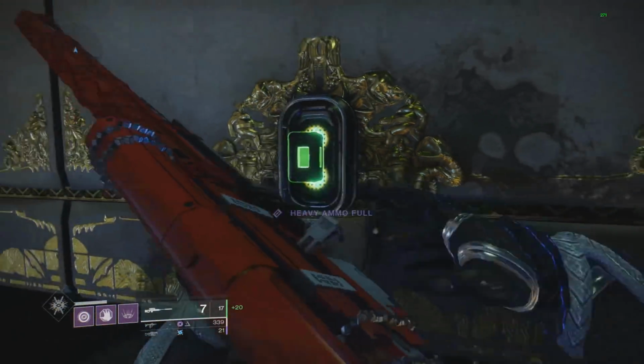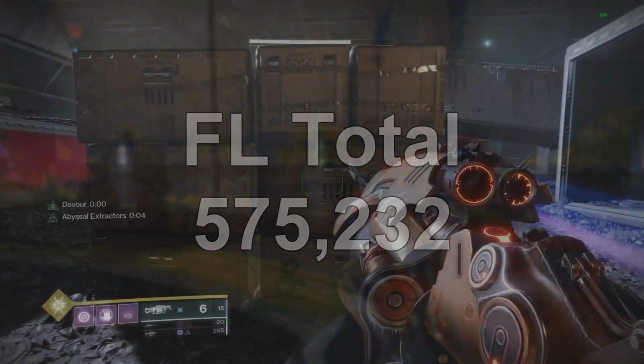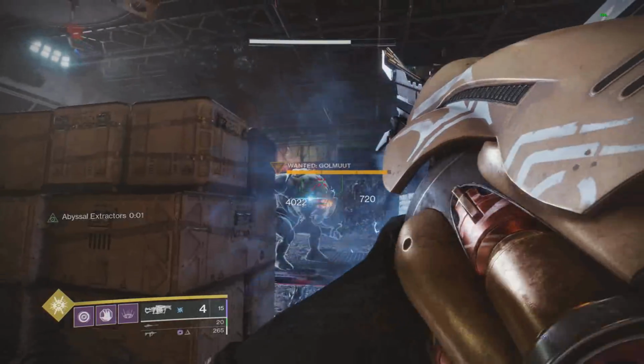This sniper also holds 24 ammo because of Field Prep, which means the total damage output will be 575,000, which is very, very good for a legendary special weapon, better than all the exotics we tested except Whisper.